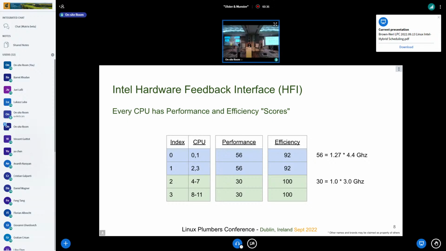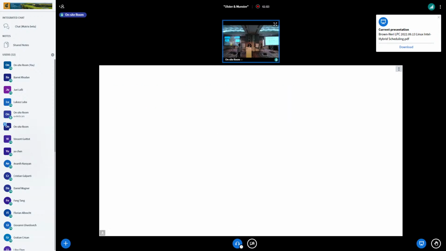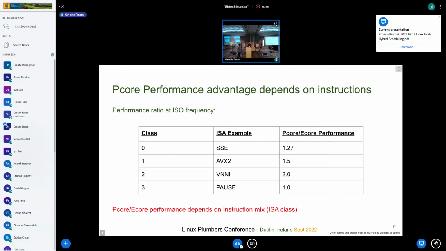And what this table does, we already knew from HWP, the interface for hardware P-states, these exact same performance numbers. But the thing about this table is, at least in architecture, it can change at runtime if conditions change. It also gives us an efficiency score, and that could also change at runtime. This table can be updated dynamically. Every CPU maps to a row, and as you can see, some of the rows are shared. Okay, so that 127 was an oversimplification.